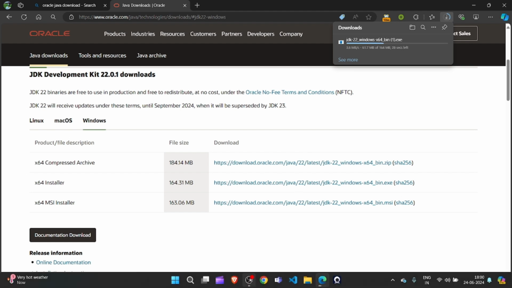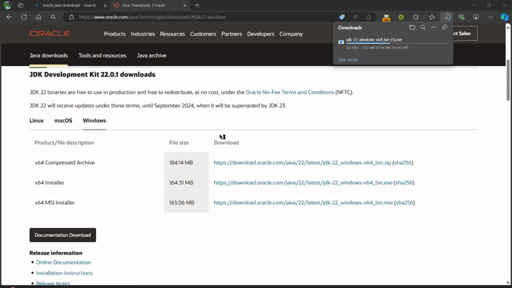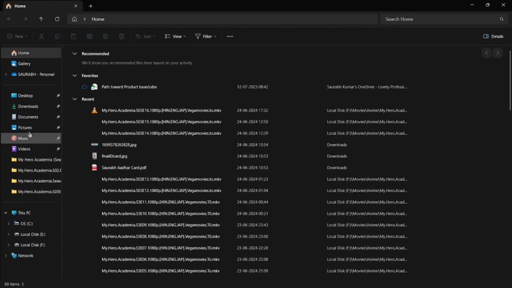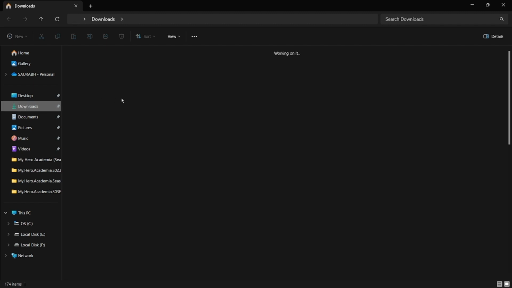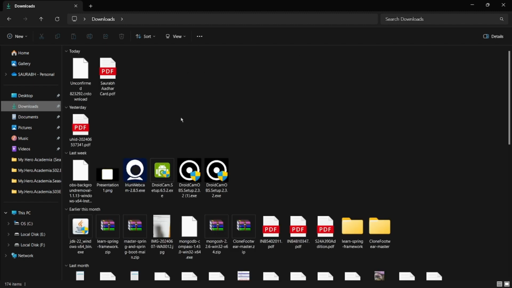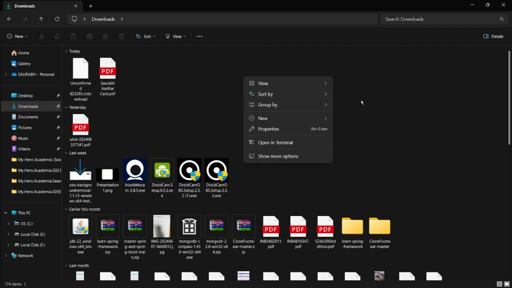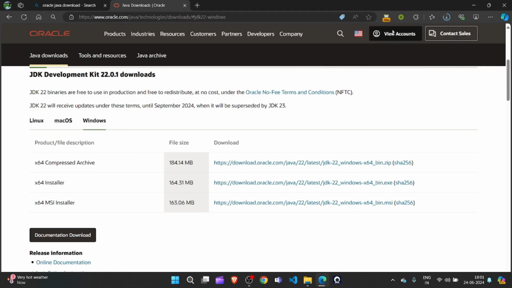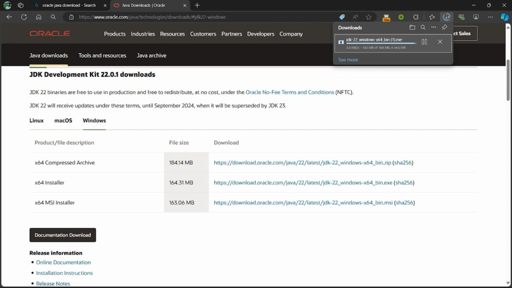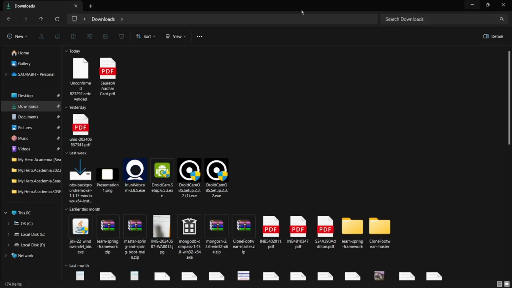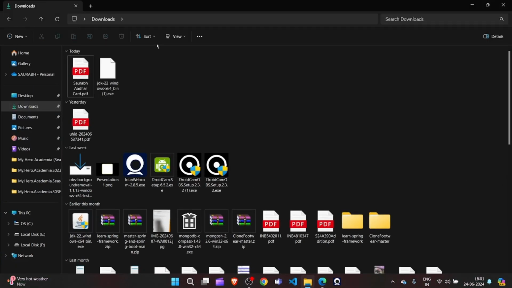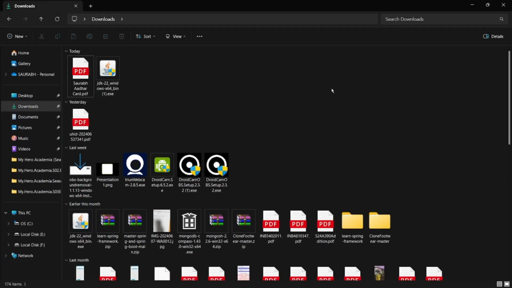To install, open a browser, open the file storage where the download will be available. You can see that here. Wait a second, after some time it will appear. Percentage, 6 seconds left, 3 seconds. Now you can see that Java JDK is downloaded in my PC. Java JDK 22, 64-bit.